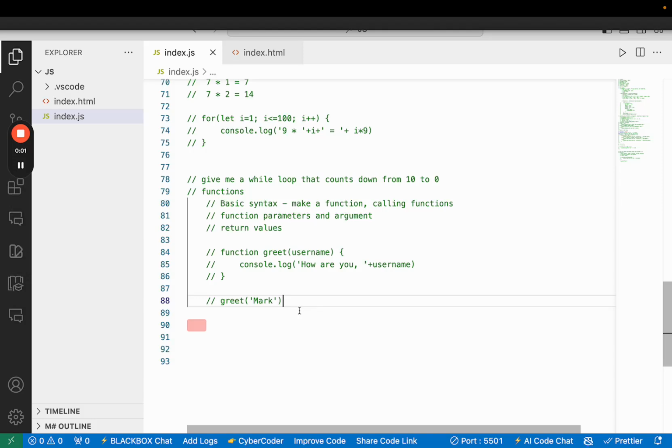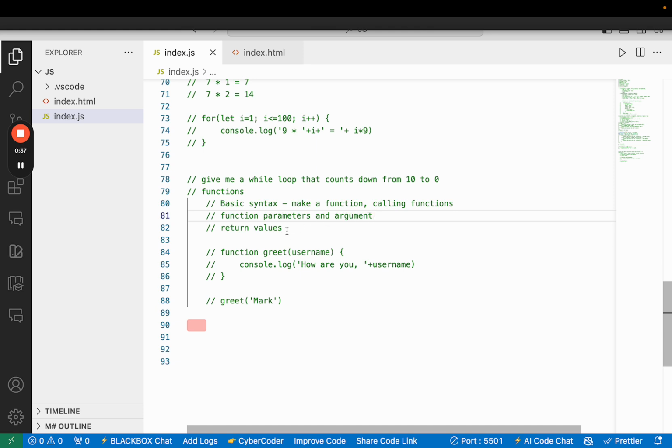Hey guys, welcome back. So in the last video we started our work on functions, and then we saw the basics. So we saw basic syntax, how to create functions and how to call functions. And we also saw how to make our functions dynamic by using parameters and arguments. We said at the point when you are creating the function, you pass parameters, which are basically variables or placeholders, and you can work on these variables in your function body, but they get their real values from the argument you pass when you call the function.